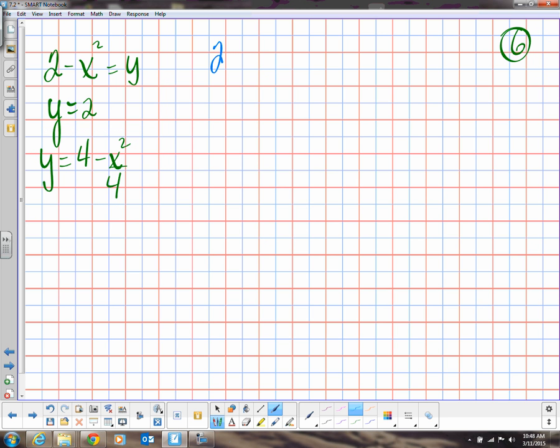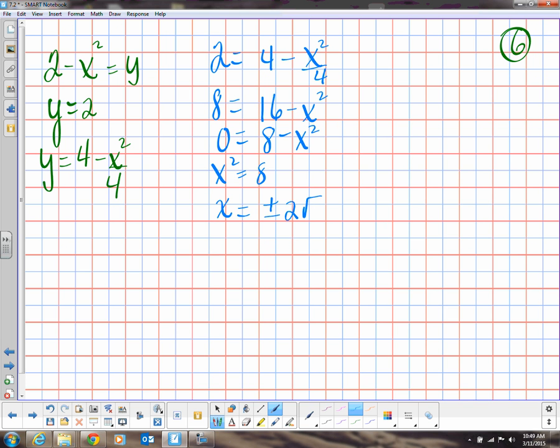I'm going to put 2 in for y, and I get 2 equals 4 minus x squared over 4. I'm going to multiply everything by 4. So I get 8 equals 16 minus x squared. Now, why would I want to do that? Because you consider the fraction. Right. So now I'm going to say 0 is equal to 8 minus x squared. Or x squared equals 8, and x is not plus or minus 3. It's plus or minus 2 square roots of 2. They tricked you. You looked at the graph and you made assumptions. This is why we set these equal to each other. So I'm assuming, who was top? Was 2 above?